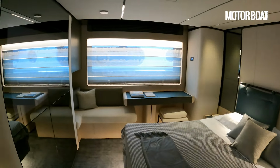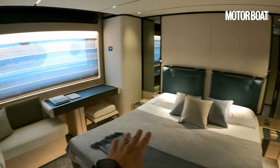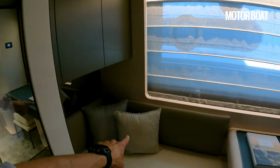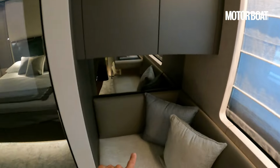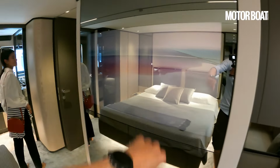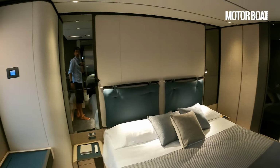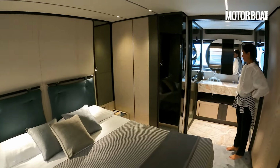And as you can see, it is full beam and it's very nicely arranged. There's a 4.5 bed in the centre there. On the starboard side, we've got some nice seating and a dressing table there. The seating is kind of L-shaped, but there's actually no room to sit beneath this high-level storage, so it's kind of compromised in that regard. And we have a mirrored bulkhead here with the TV behind it, which is a nice way to do things. Very attractive furniture. You can apparently either go for a classic or modern fit-out, and I'm kind of guessing, though I don't know, that this is the modern variation.